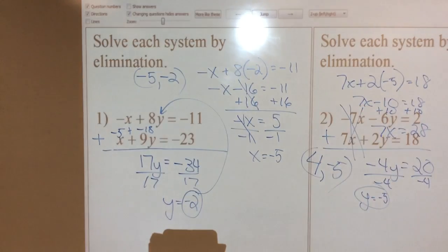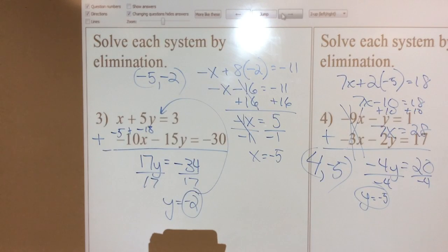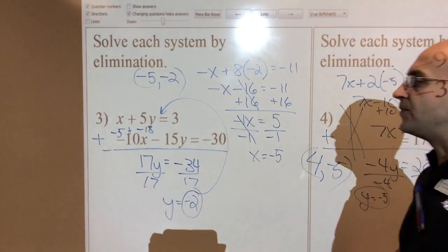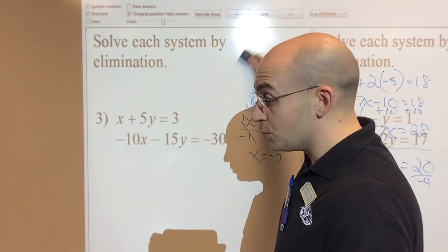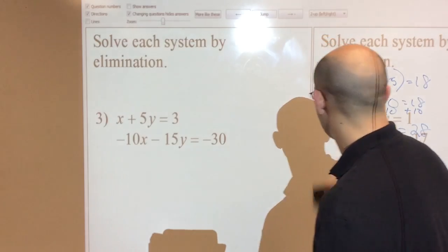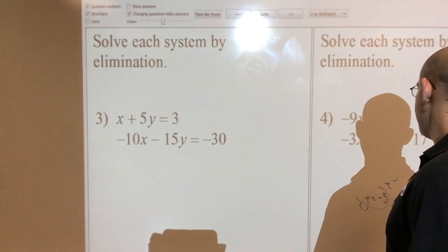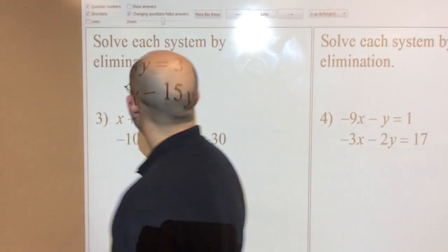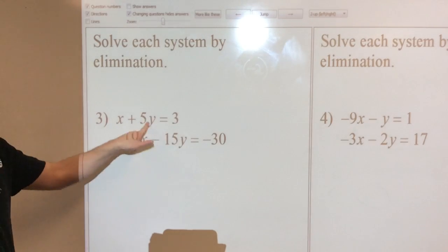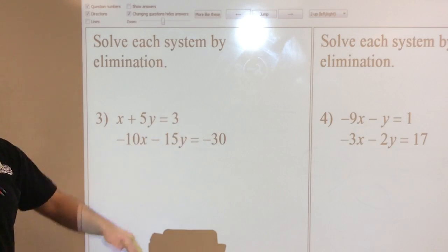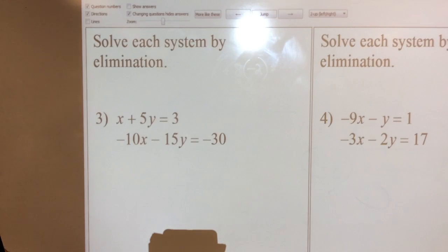Let's go on to something a little more challenging. What happens when nothing adds up nicely? We have to do something called a force. So when we force equations to look like opposites, we are picking a number, which you pick. It's not just something that you should know. It could be anything that makes opposites. So let's take a look. Not opposites. Not opposites. And it doesn't matter what these are because you can't eliminate those.